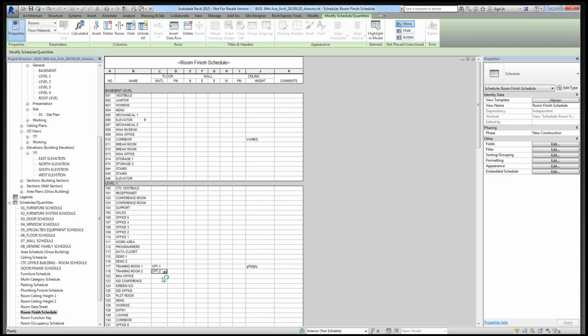But if I wanted to take this, and maybe most of the rooms out here are in order, all these offices here are going to have the same carpet. I can't just easily autofill this like I would in Excel. So I have to manually type it out or manually go through and keep dropping down a list. And as this list gets longer, scrolling through a long list and trying to choose the one that I want to make sure it's all consistent is a little bit more cumbersome.